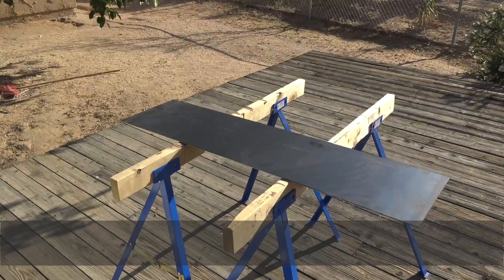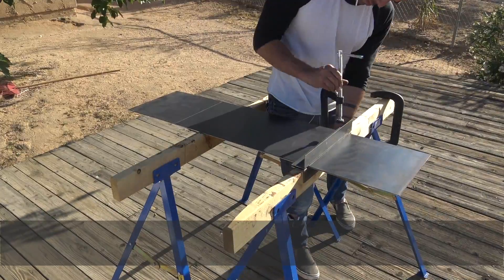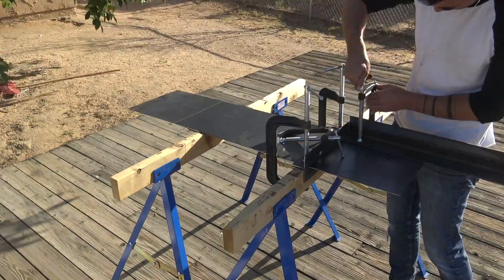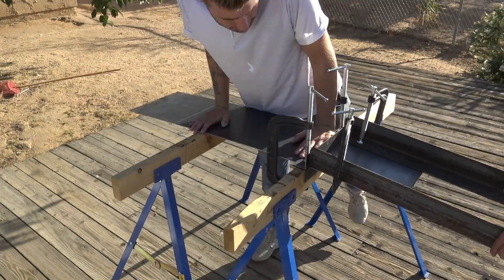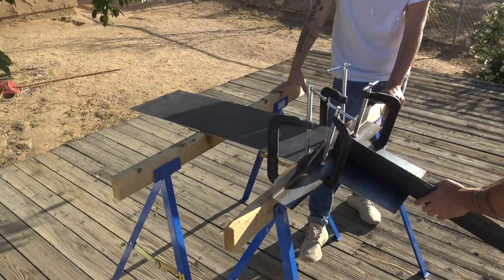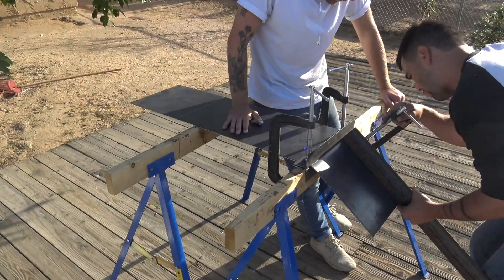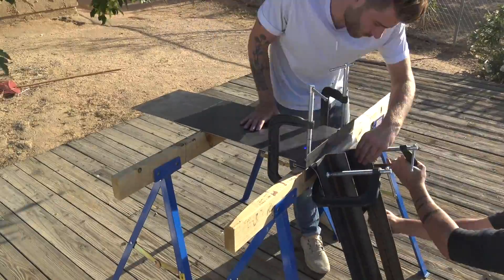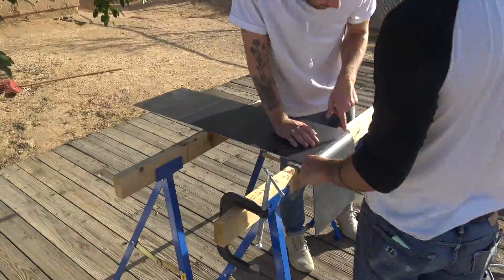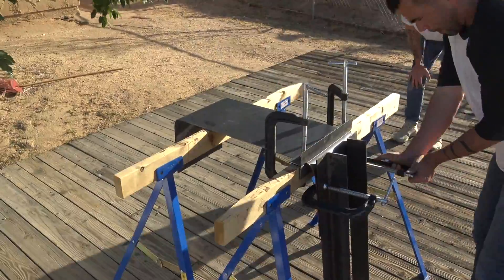For my first attempt, I just drew some perpendicular lines and clamped the steel down to a couple of sawhorses. I used some scrap pieces of steel angles along with some big C clamps to secure it. I wanted a leverage advantage for bending it, so I also clamped some additional steel angles to act as handles. The steel bent easily enough, but the clamps kept bumping into the 2x4 on the sawhorses, and I really didn't pay attention to exactly where I was clamping the angles to the steel plate. I wanted the curve of the second bend to be somewhat similar to the first one, so I tried to approximate the same location for the clamps and the steel angles.